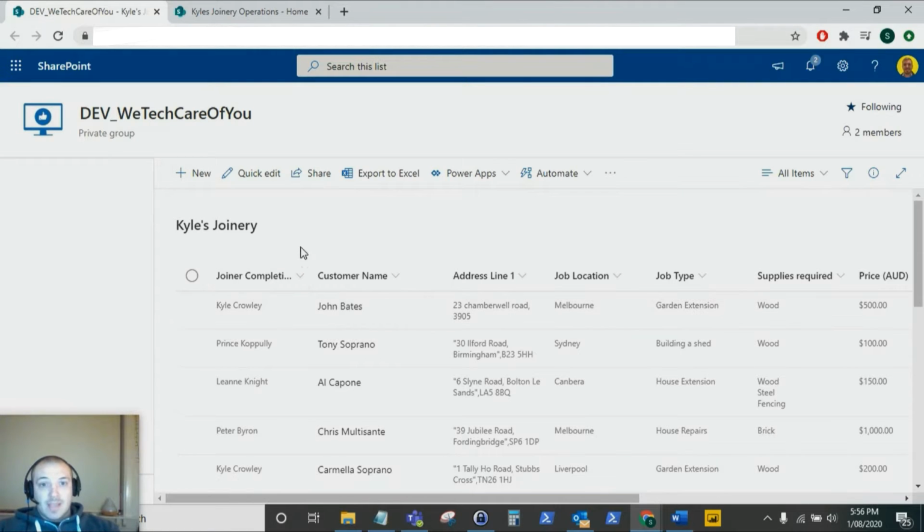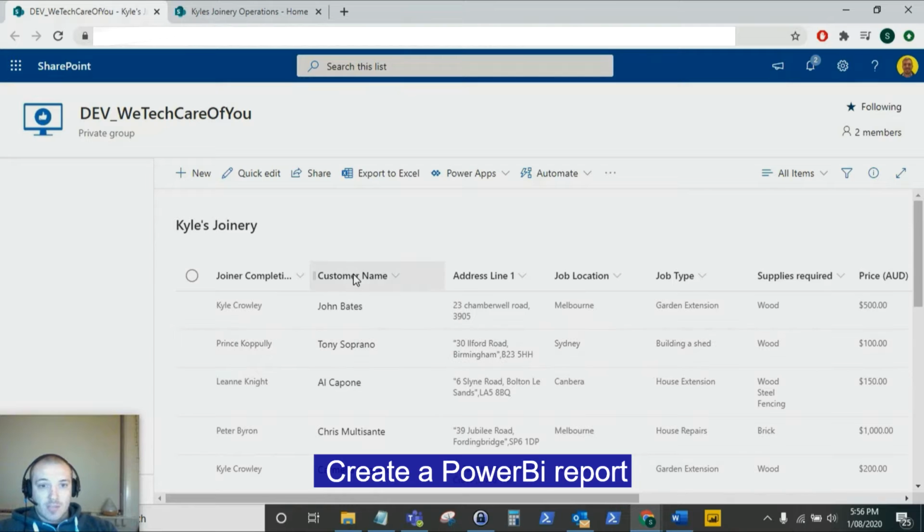so they can see how much is being added from the jobs. And then today with the Power BI report, we're going to create a report to show who is doing jobs in what location. And then that can be published for the operations team so they can see who's doing the most work and in which location. Okay, so let's get started.